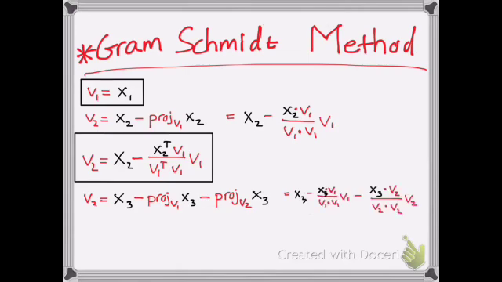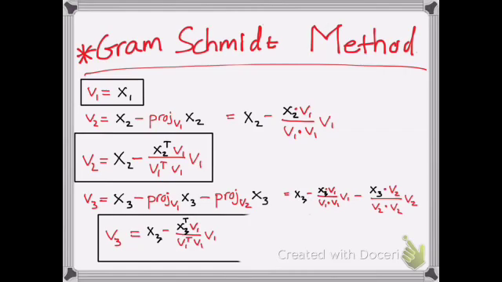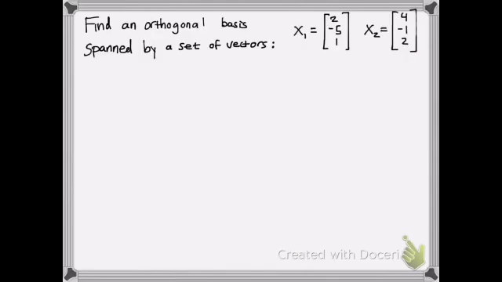Again, dot products here, and then we can rewrite those as transposes. So become familiar with the Gram-Schmidt method in terms of the formula. This is one formula of doing it. There are a few other different ways of writing it, but definitely look online and see more of the concept. But we're just going to go over the examples now.